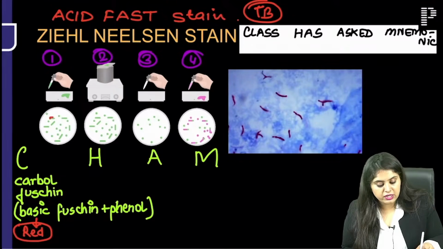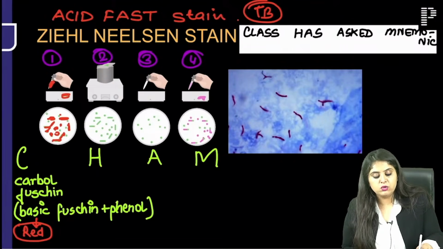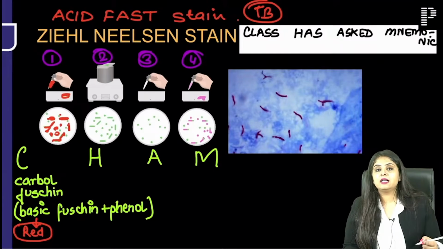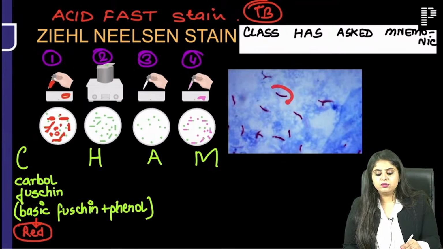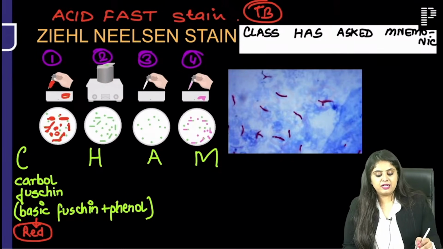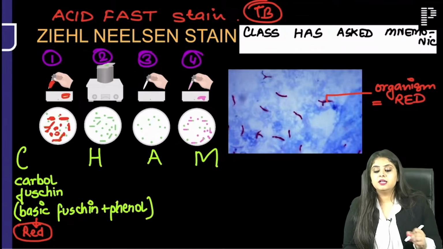So I will change the color over here, which has changed because of some technical formatting issues. So what are you adding first? You are adding a red color and that is known as carbol fuchsin. That is why, can you see TB has come out in what color? See, whatever you are adding, it is coming out exactly like that. Can you tell me the color of the organism? Because I added carbol fuchsin, the color of the organism has come out to be red.